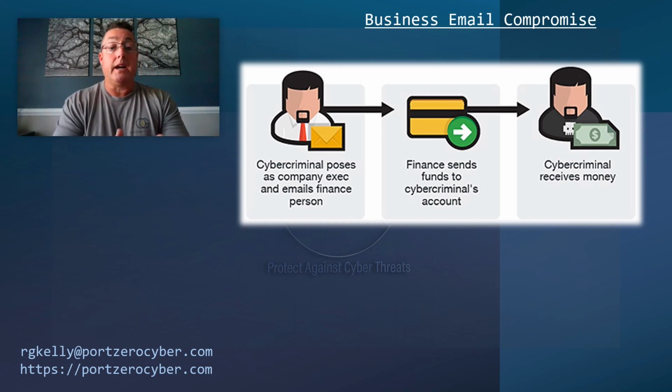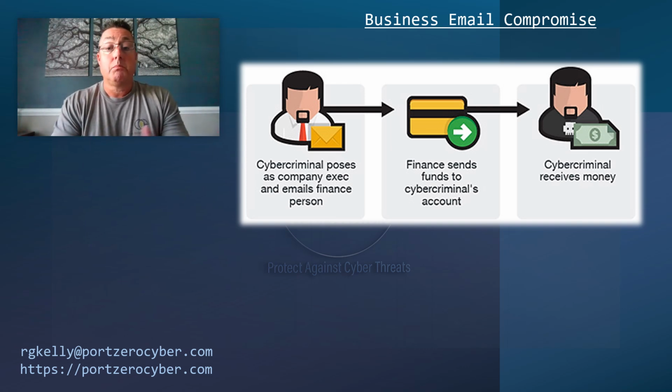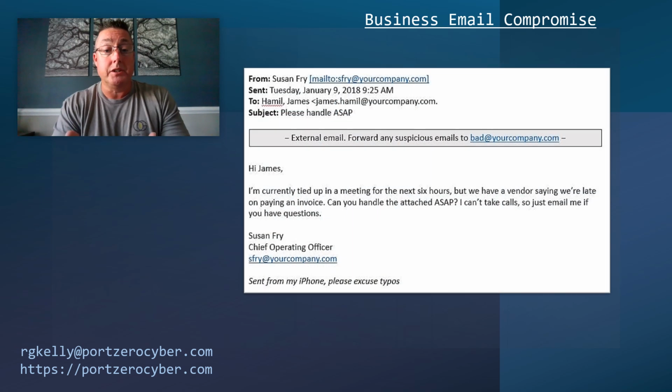Once inside, the attacker uses social engineering to craft convincing emails. These emails often appear to come from a trusted source, like the CEO or maybe a business partner, and they convey a sense of urgency, pressuring the recipient to take immediate action, such as transferring funds or sharing sensitive information. If you've seen my spotting a phish video, you'll recognize a sense of urgency in this example.